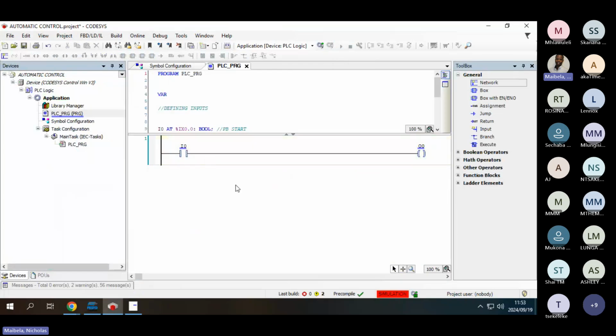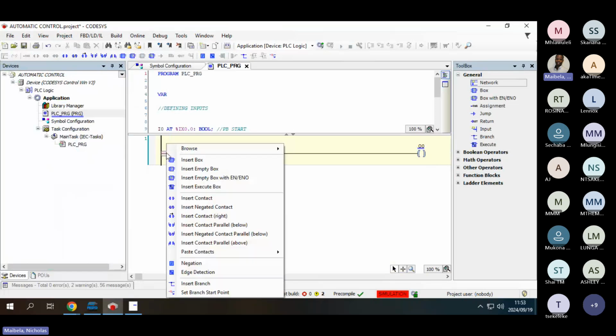Now, as I said, for this second exercise, we want to latch. We want the cylinder to stay in its advanced position. It'll only retract via a stop button, right? So how you do that is by connecting your input in parallel with your output. But when you're latching your output, you use a contact and not a coil, right? So you'll see what I'm talking about.